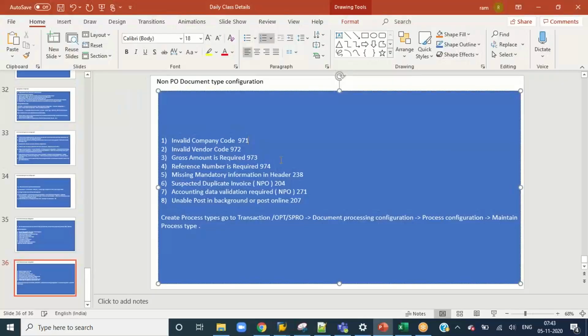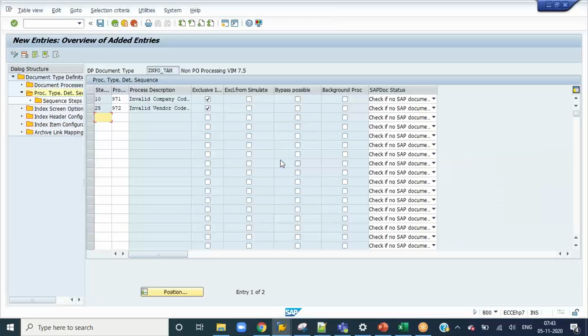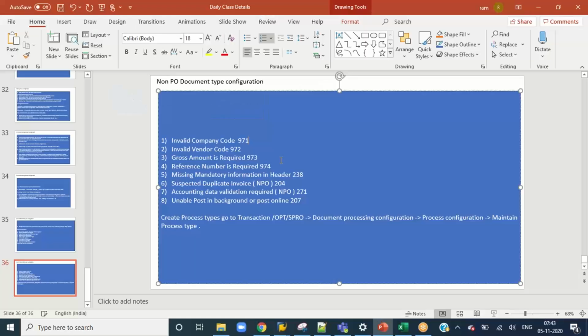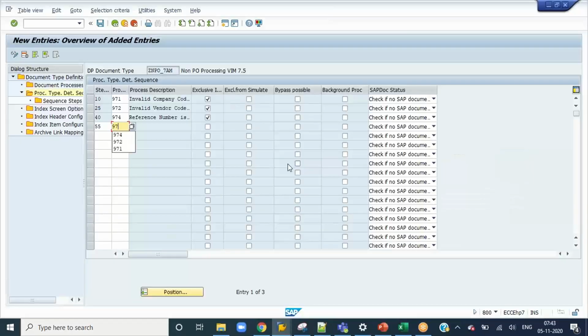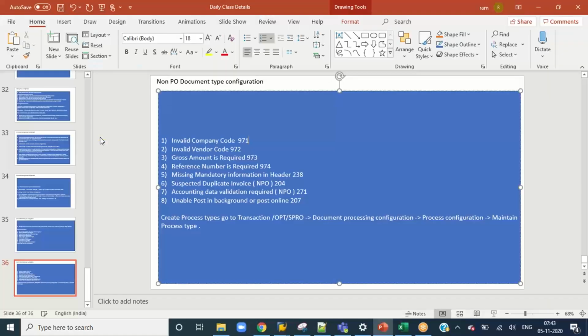After that, required reference number, 974. Then 973, gross amount required. It is up to the business which one needs to trigger first, and the priority business rules you keep in front.